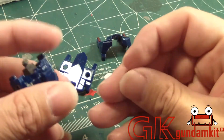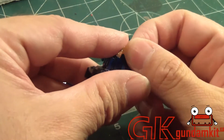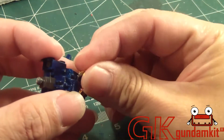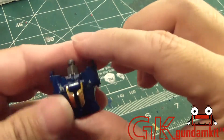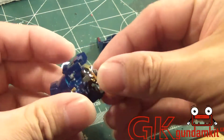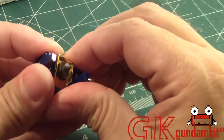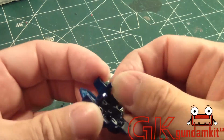Then, taking the gold parts, I've got to see how this works. We slide them in through here. Seeing this, don't apply too much pressure. Just slide them in. It'll go in nice and smooth. There we go. You see? Then we take the top part, bring it above this. And then this part, which we slide like that. And we take the back part, we take the small polycaps here.